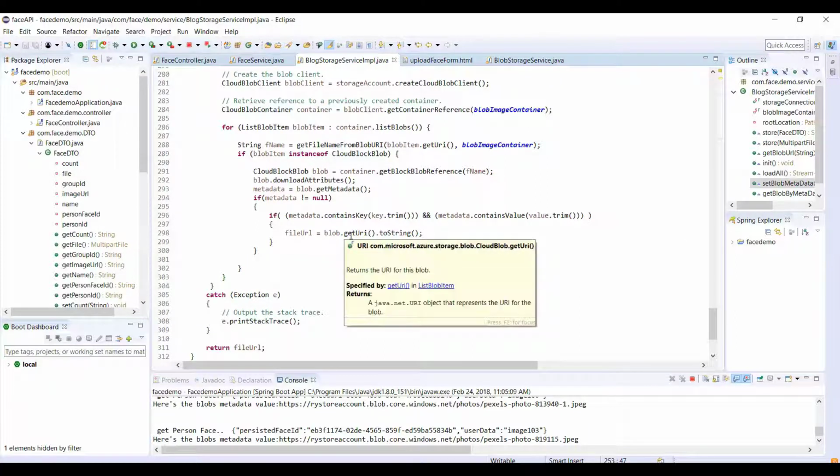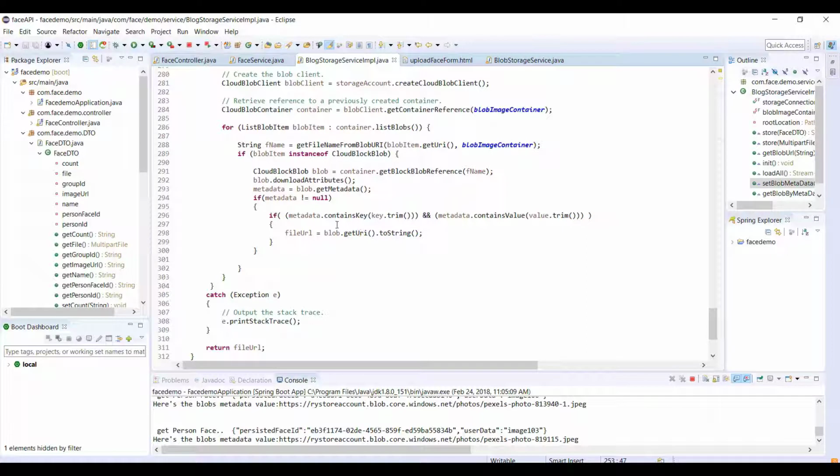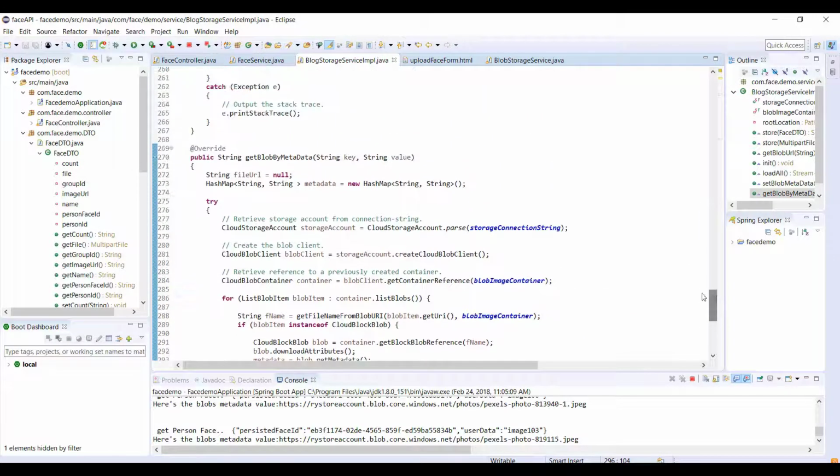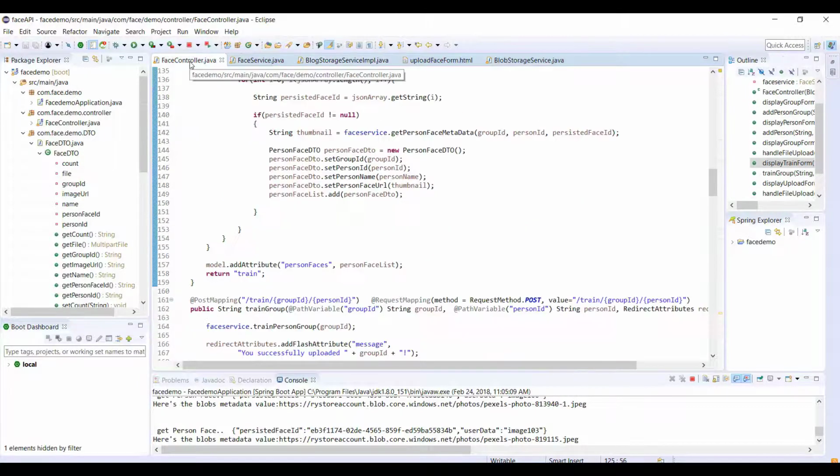So it's going to iterate through all the blobs, and basically it's going to be searching for blobs that have that key and also contain that value. So for blobs, not only can you do the search on a particular image name or URL, you can add a whole bunch of characteristics to an image and be able to search for it.